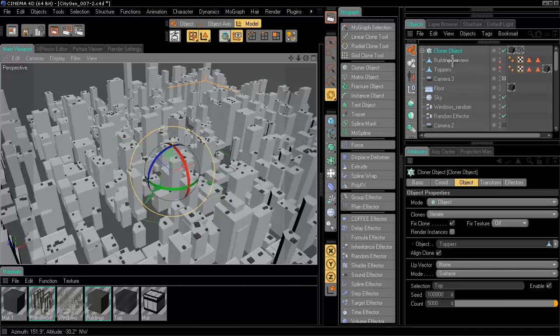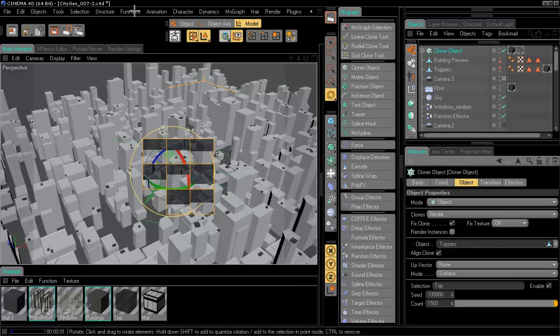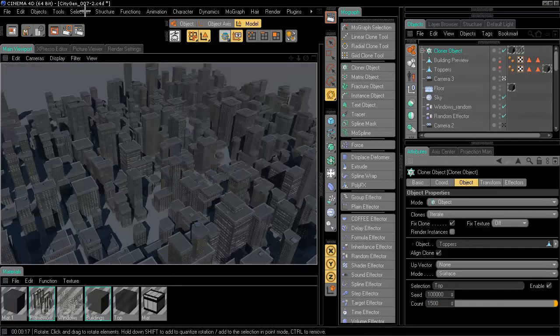So if you need to play around with some of those objects so that there are no overlaps, you'll need to modify the axis. So let's go ahead and set the count to 3,000, maybe 1,500. Let me take a look at a render. And now we'll start to see those objects as part of the scene.